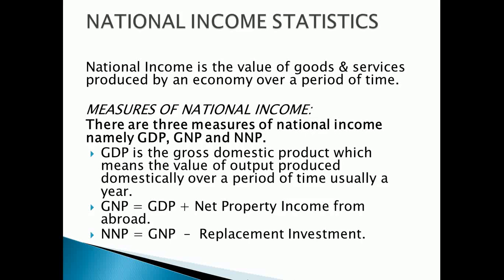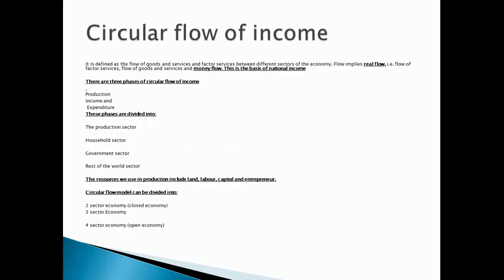Also, we are going to see that money flows from households to firms as consumption expenditure. This is made by households on goods and services produced by the firm. And we have the flow of goods and services in the opposite direction, from business firms to households. Therefore, money flows from business firms to households as factor payment, and then it flows from households back to the firm, which is a circle. And this continues year after year.